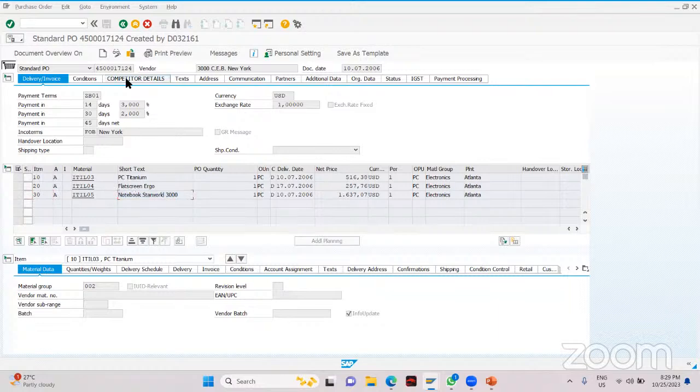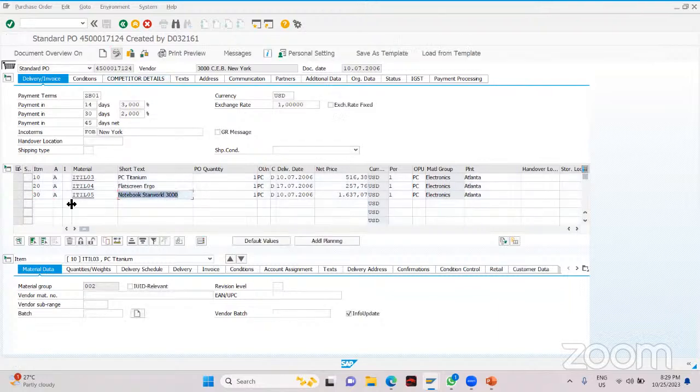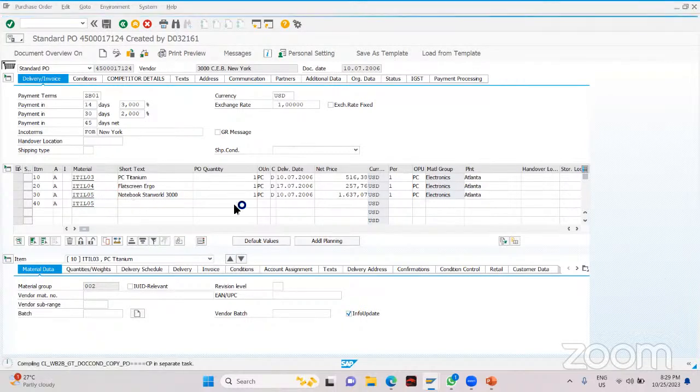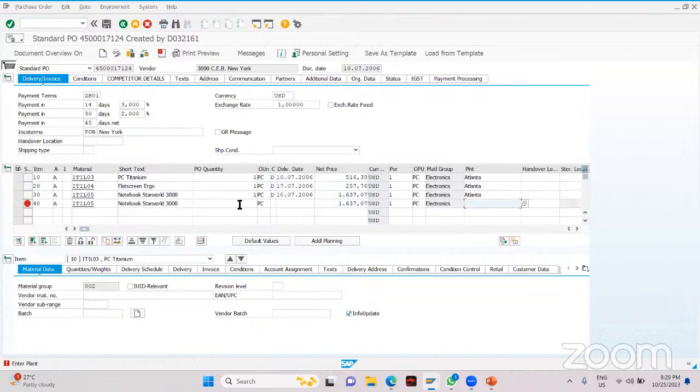But in future, let's suppose one user came and they edited this and added one more line, right? Possible, right, guys? They can add one more line over here and then enter the plant. Okay, they can add one more line item. So in the future you don't know how many lines can be added.